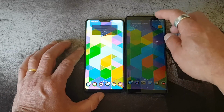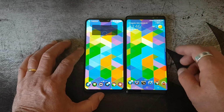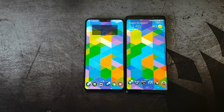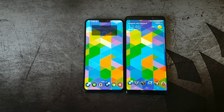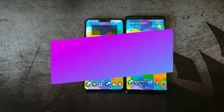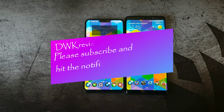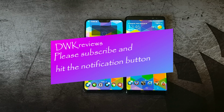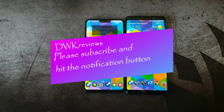You can also see the maximum brightness in this scenario is very much the same. I think the Note 8 can boost much higher in direct sunlight. So this phone might very well be my next driver. I think it feels very premium, not cheap at all, and it has some advantages against the Note 8, the fingerprint reader position at least, and I will give you a full review in a few days.